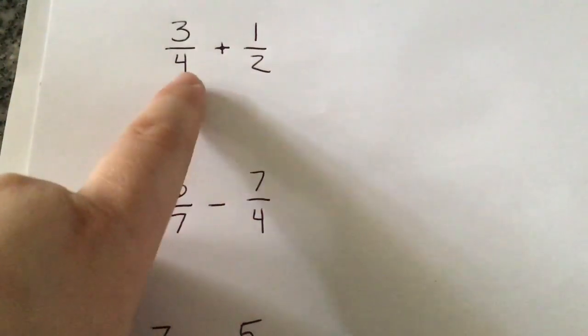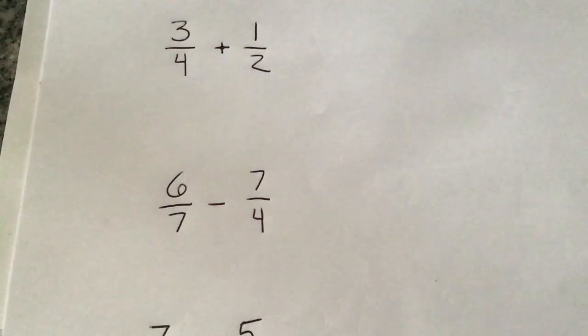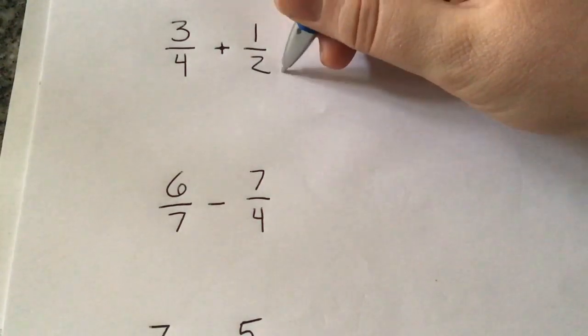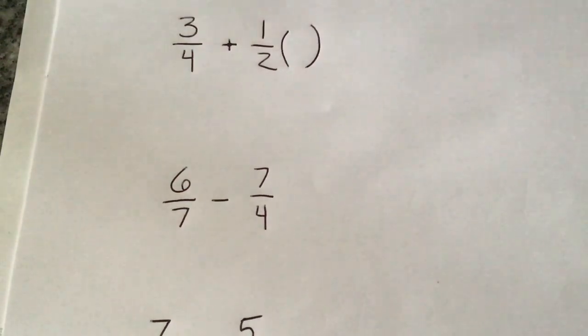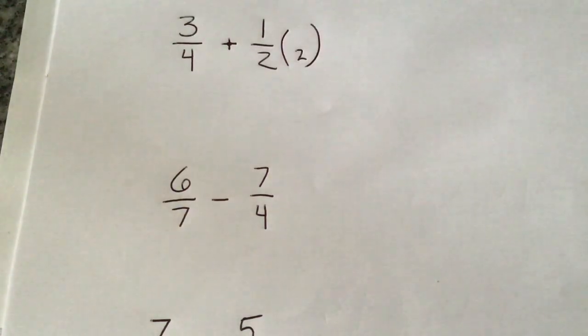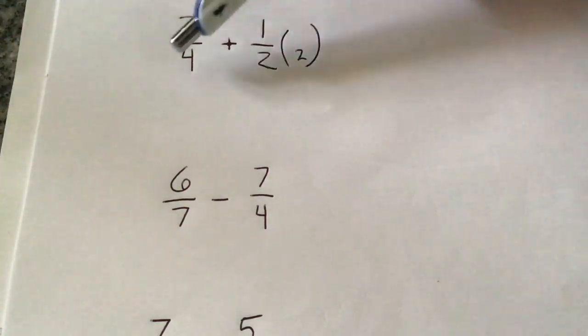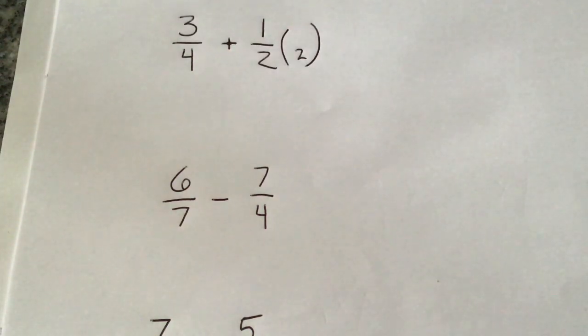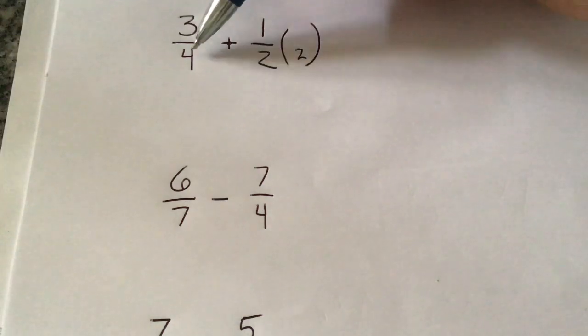We can turn 2 into 4 by multiplying it. So if this is the instance, you have two denominators where one can turn into the other, all we have to do is multiply one of them, but we multiply it by whatever it is that will turn it into that. So for example, to get 2 to turn into 4, we need to multiply it by 2, right? If it was a 3 and a 12, we'd have to multiply it by 4. If it was a 6 and a 30, we'd have to multiply it by 5, that kind of thing. You multiply it by whatever it needs to turn into the other fraction.